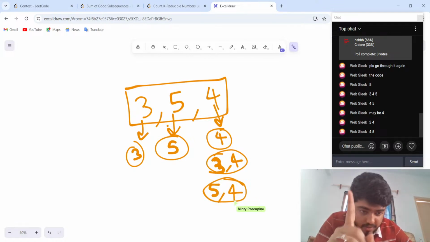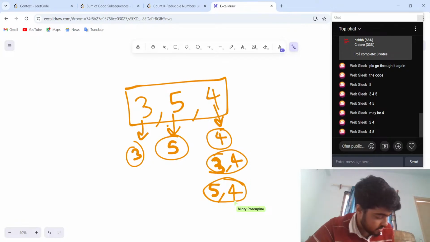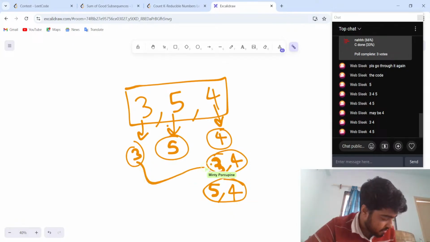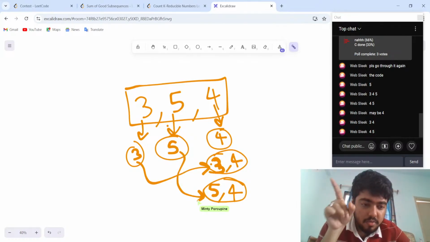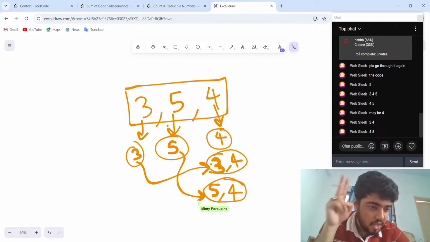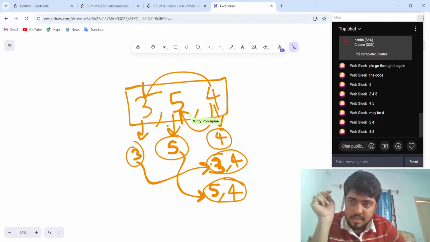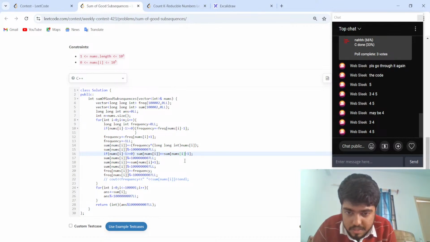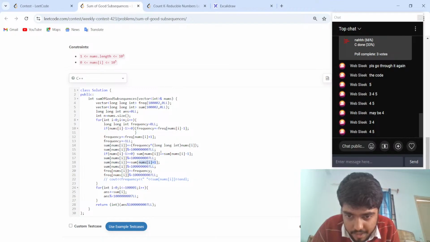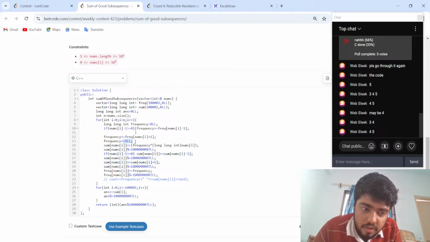Now, see the derivation. Just follow the derivation. So this 3, 4 got derived from here. And this 5, 4 got derived from here. So it does not always mean that the derivation is from just one place. It can happen from more than one place also. Why is it so? Because 4 minus 1 is 3 and 4 plus 1 is 5. So it is going to derive from two places. That one is nums of I minus 1 and one is nums of I plus 1, right? So this is also we are going to add, and we are going to have a frequency of 1 for this also.